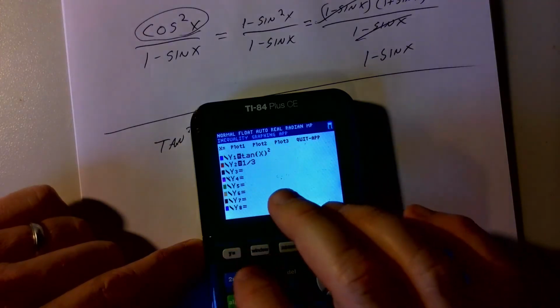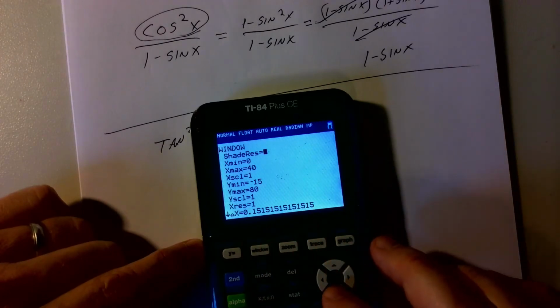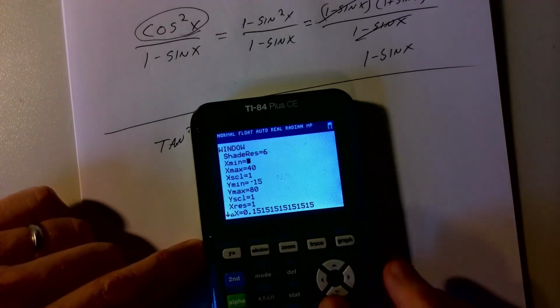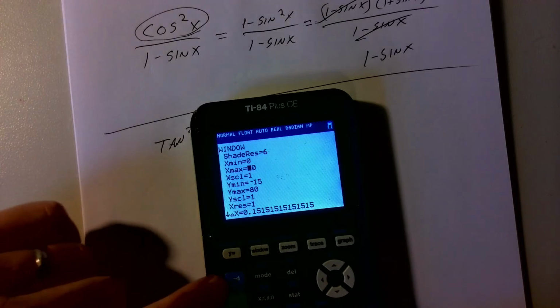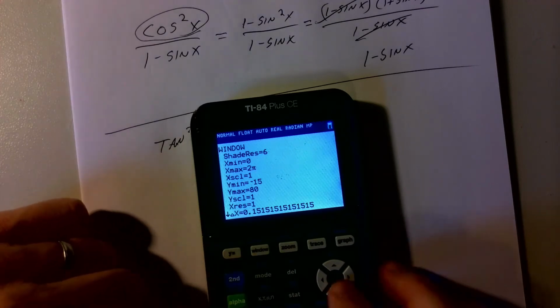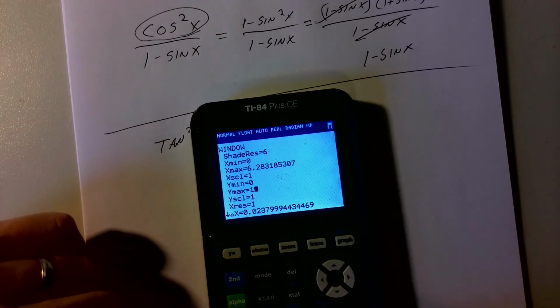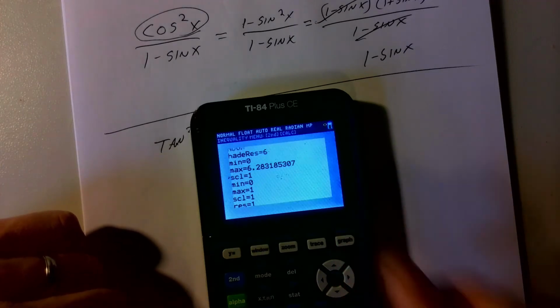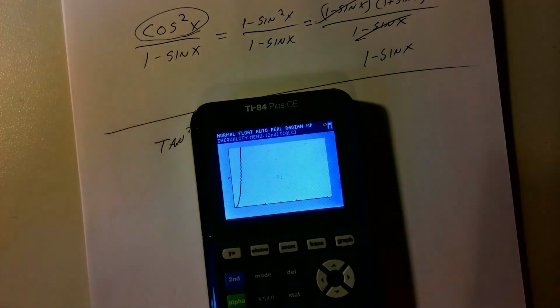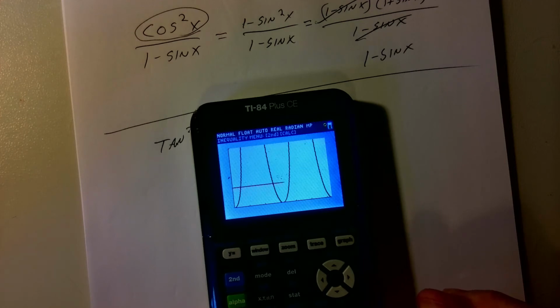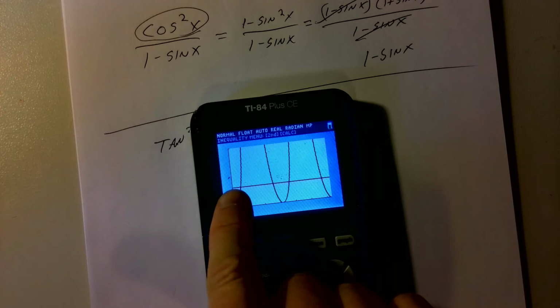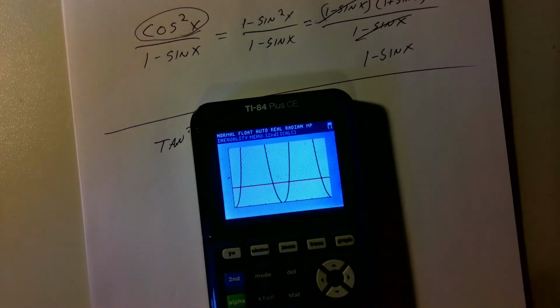And let's say just between 0 and pi. So on my window, I'm going to go from 0 to 2 pi. And then my y min is 0 and my y max is 1. Go ahead and hit graph. You're like, okay, so this is the tangent function in that window. It looks like I have 1, 2, 3, 4 different solutions that I've got to find between 0 and 2 pi.